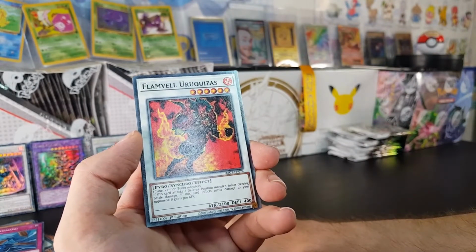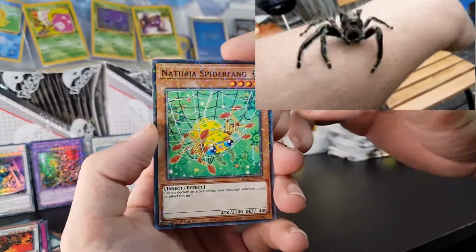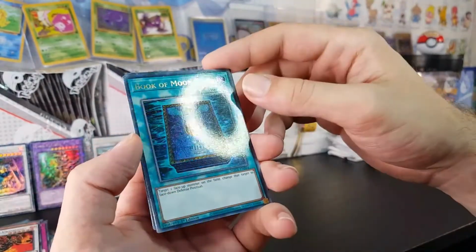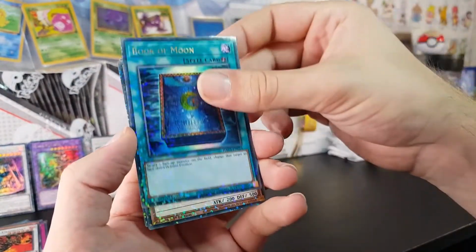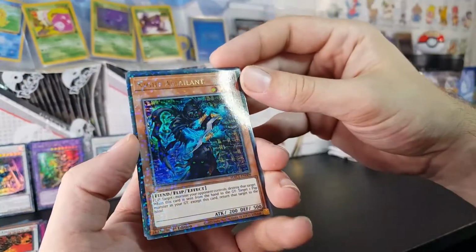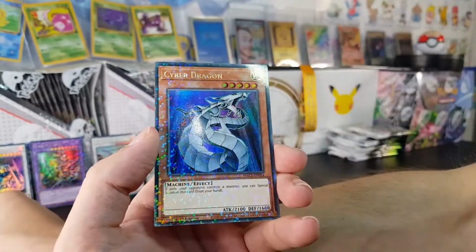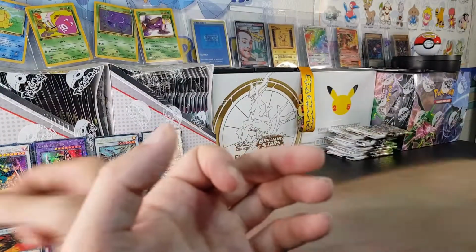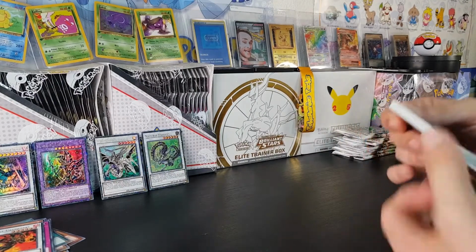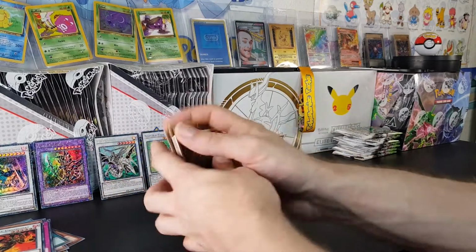I'm going to have confidence in that one. Oh, Naturia Spider Fang. Kill him. Book of Moon. That's cool. No, that's cool. Knight Assailant. And another Cyber Dragon. There you go. So we've got two Cyber Dragons. So someone will be lucky. Probably my homie for the first one, but then the second, if I get another one, then that's gonna go out to someone.